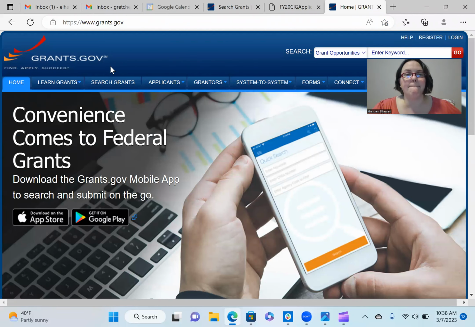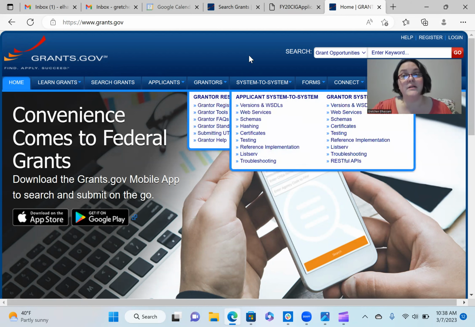You're going to need to sign up for this website in order to become a vendor for the federal government or the state governments. And that is going to take a lot of time and energy and information, and I will help walk you through it in a different series. But right now, we're talking about how to search the website.